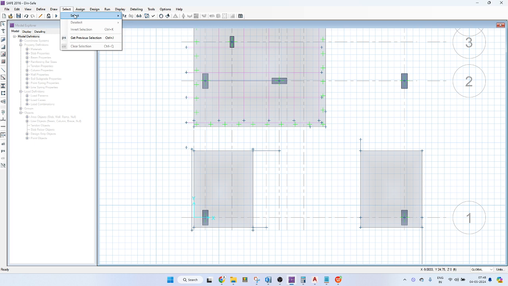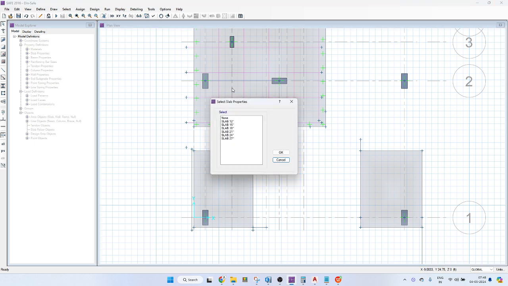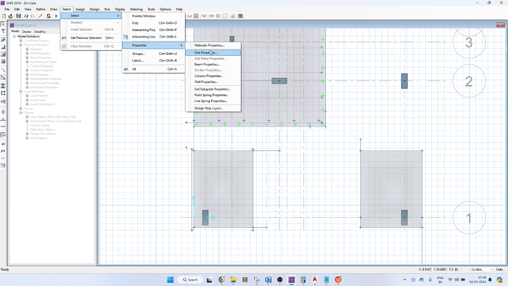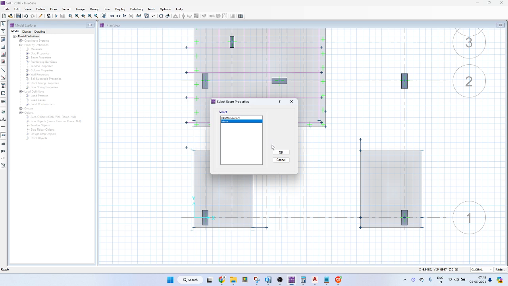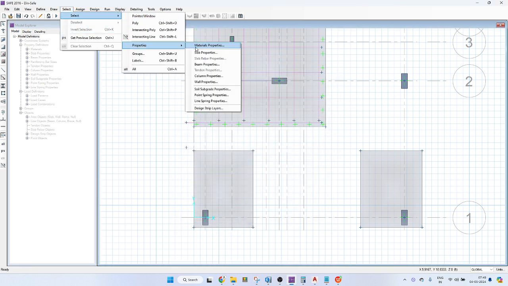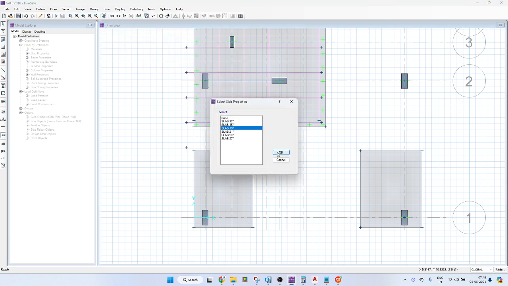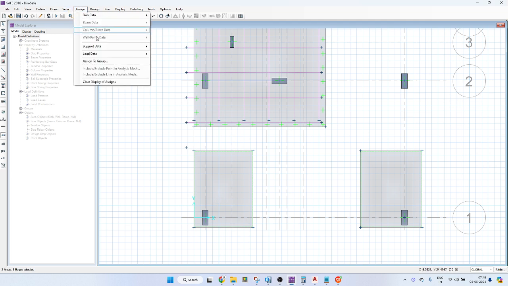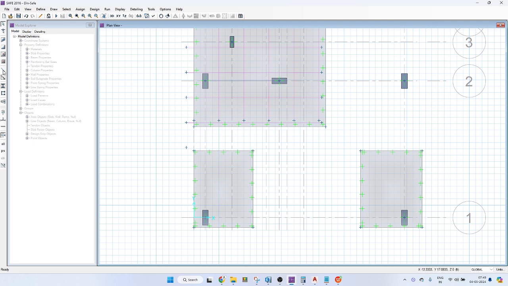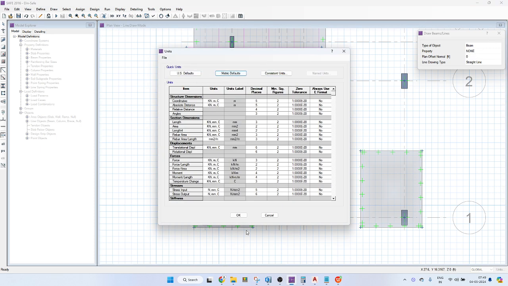So now you'll select all the properties, beam properties, none, delete them. Now you will select, similarly, slab properties. Since you have given both as 18 inches, two will be selected. Assign support data, soil properties. Yes. And now you will draw. Now you again go back to SI unit.